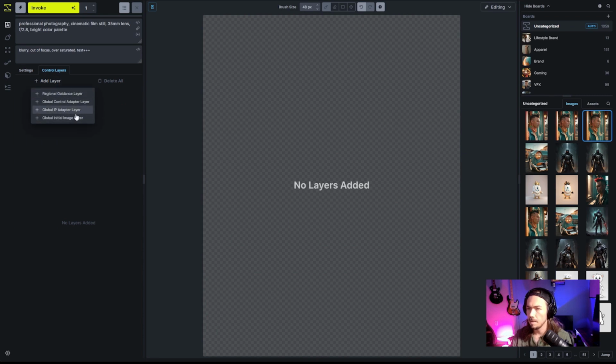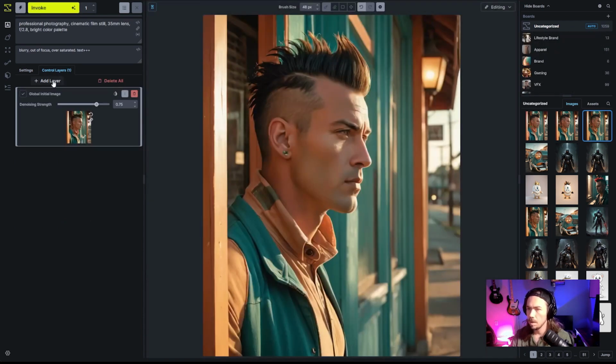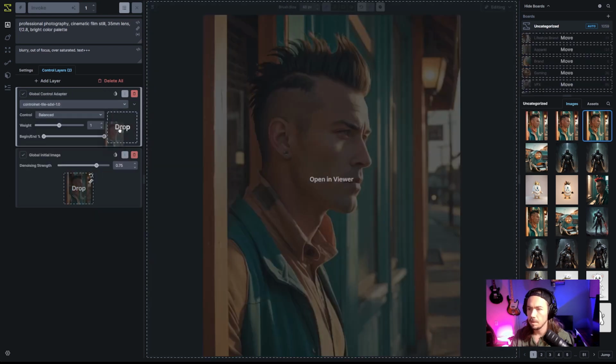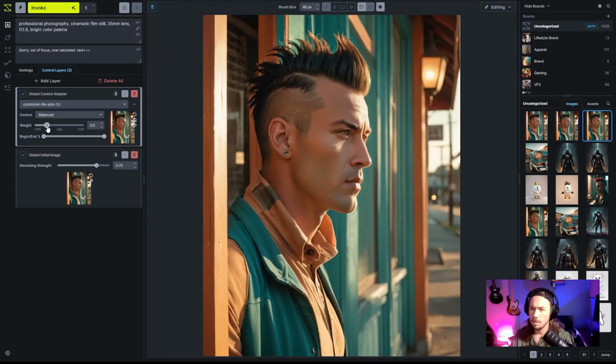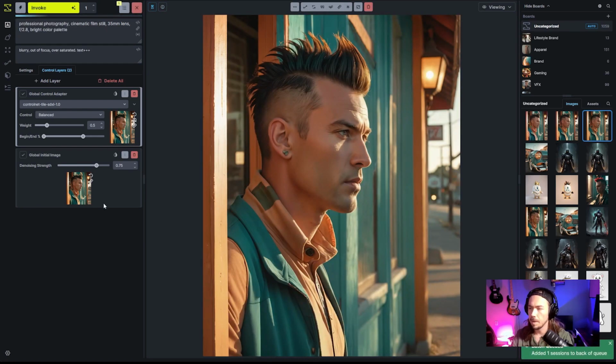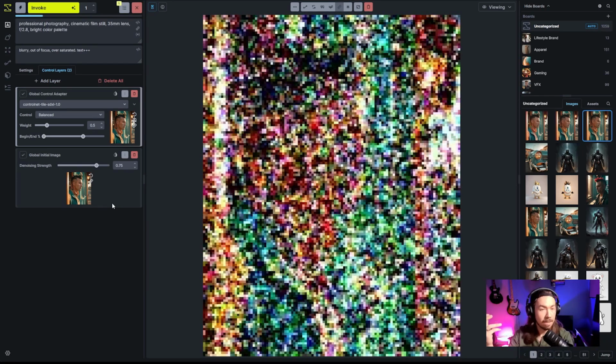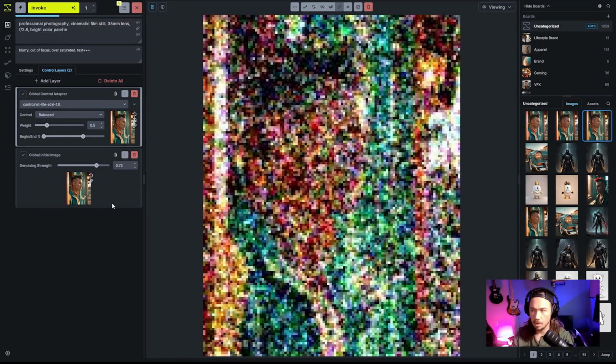I'll take this as an initial image, take a tile control net, and use that same image. We'll start at maybe 0.5 and end 65% of the way through, and we'll run this and see what we get. So this is a quicker way of experimenting with that same concept of style transfer.